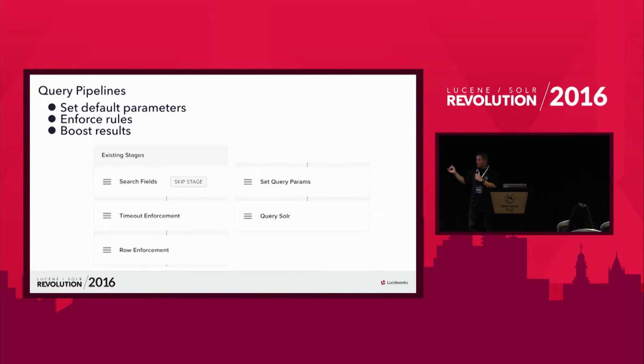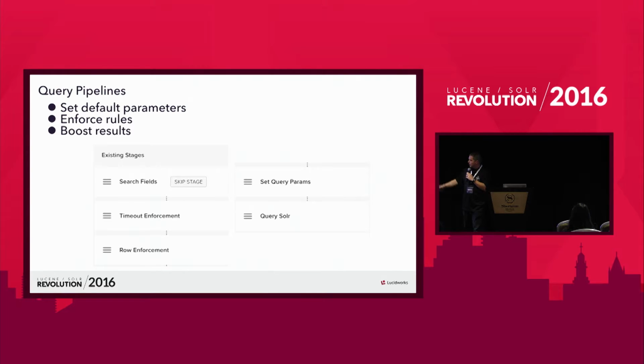We're also going to set a timeout enforcement. We don't want our client sending us a request that's going to take 3 minutes to process. We don't want to tie that up. Also, nobody ever needs 1,000 rows. It's unnecessary, and it hurts the caches. So we're going to do some row enforcement. If you send us a 1,000 row query, we're going to knock it down to a given range, and we'll work that out with the clients.